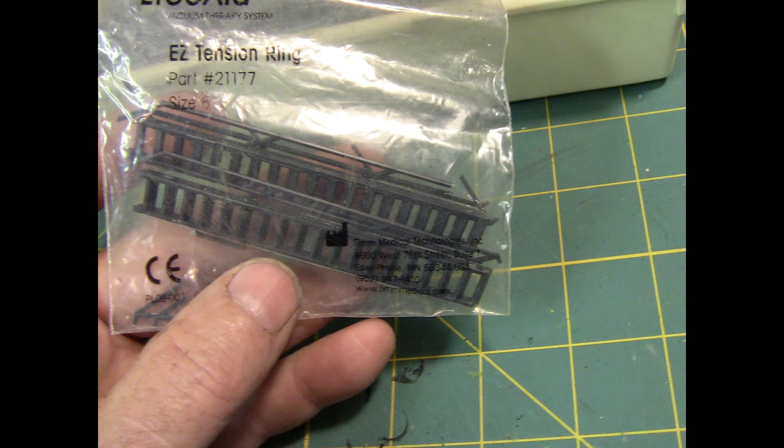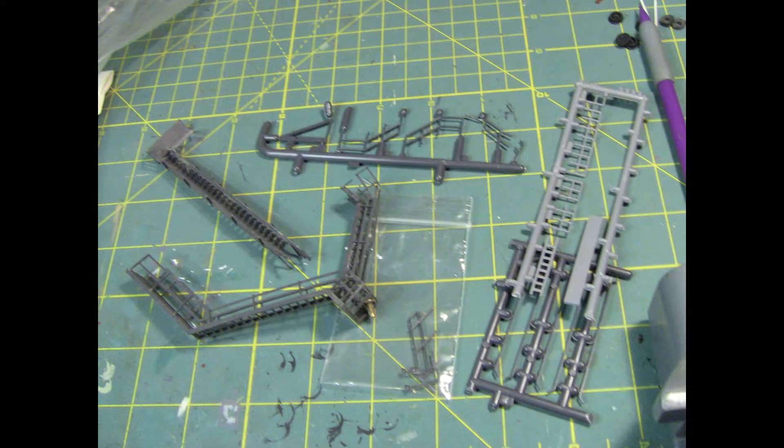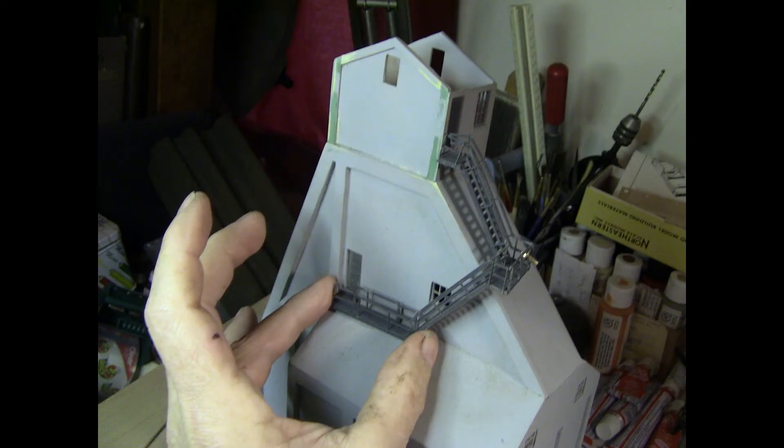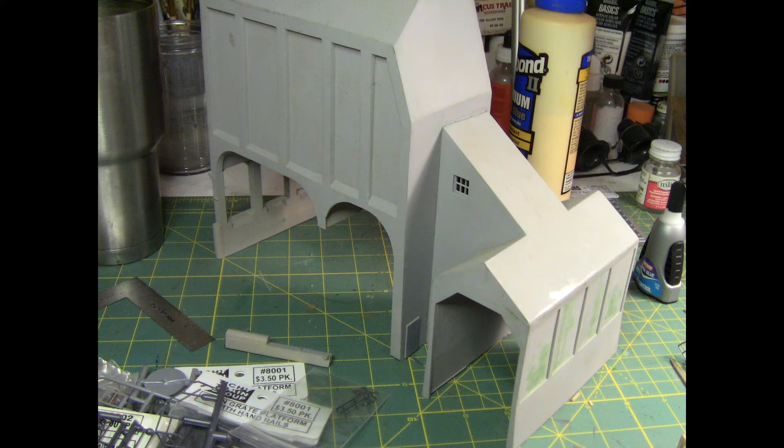Some of this I had started to build from before, and some of it isn't going to work for what I need, but it's in here in case I do. Some of this is metal open grate, which is really nice — probably originally for the top of freight cars. Here are some of the sub-assemblies I had started to build — they're a little damaged too. I'll have to re-glue and maybe replace some parts. You can see this one I started scratch building that went up to the third floor, came down to the next floor, and wrapped around the building down to ground level. I haven't even started the bracing to mount the walls.